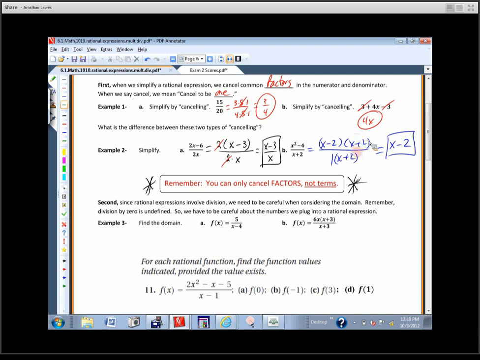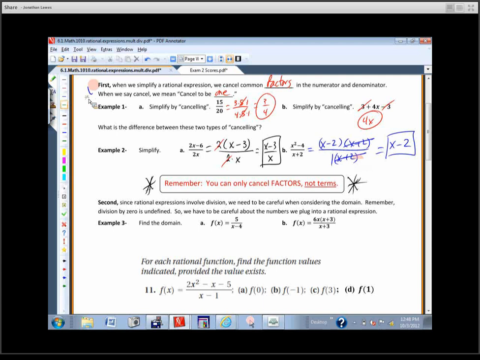This is one entire factor. That's one entire factor. Okay, it doesn't have anything to do with whether it's a variable or a variable squared or a 2 or a 3 or a 9. It has to do with this is one entire factor here, and that's one entire factor. They are the same factor, so same thing over same thing makes a 1. Okay, cancels to be 1. Clear on that one? Okay.